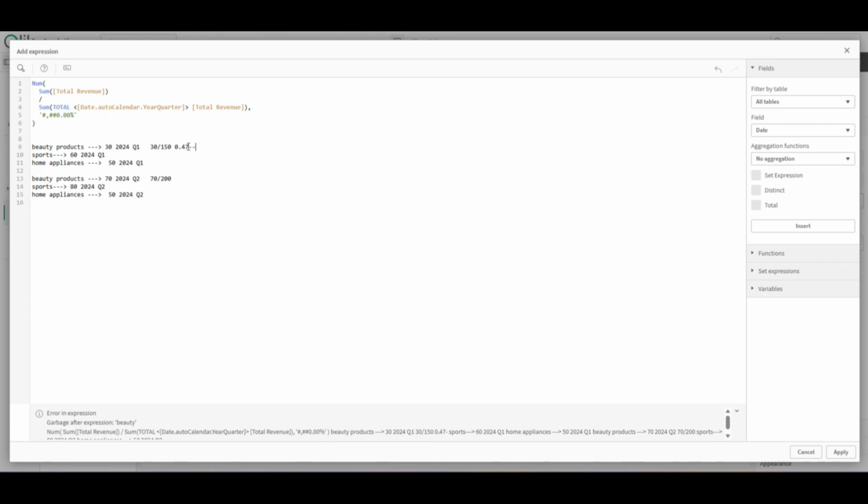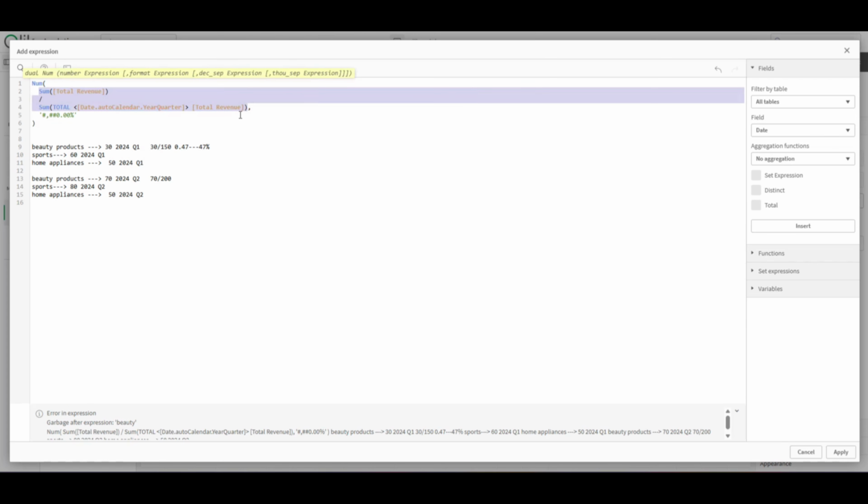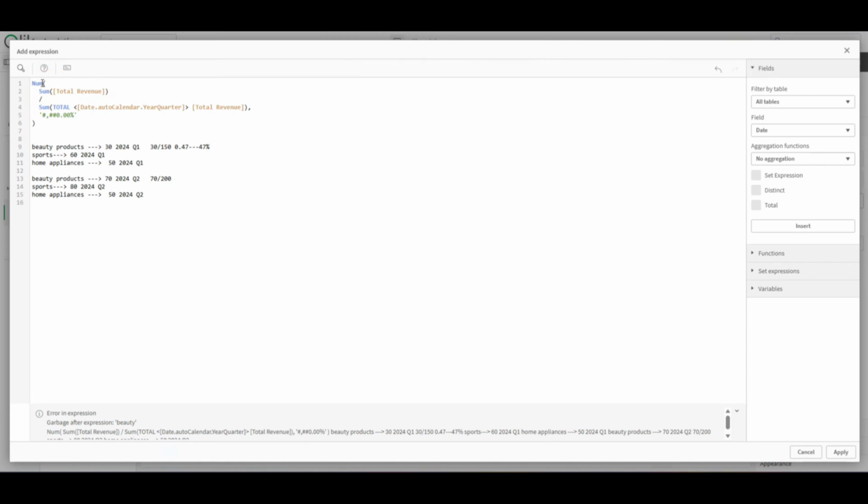So in order to display it as a percentage, what the num is doing is making sure that we display this, for example, as 47%, okay? So just to recap, the main part of our expression here is to calculate what proportion of our overall sales our products make for that quarter. And then what the num function is doing is how we display it. It's making sure that we display it in the correct presentation.